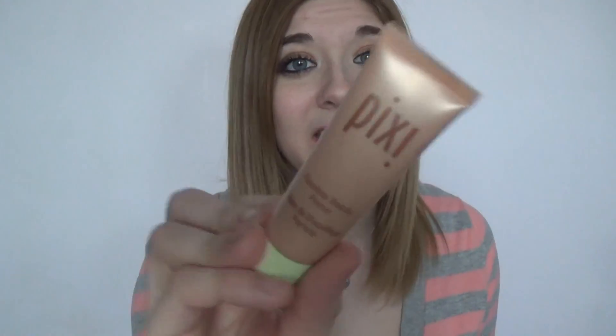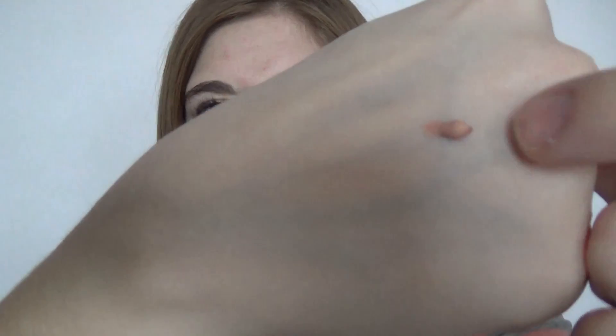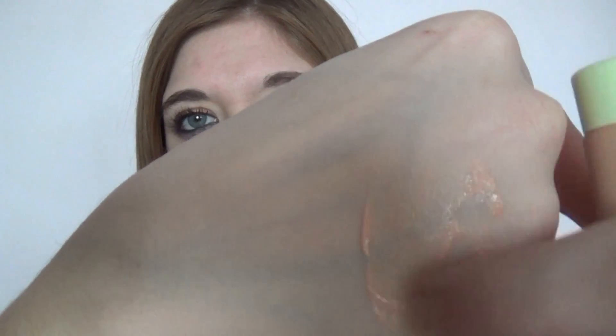So the first thing I'm pulling out is — ooh, I'm very excited. It's a primer. It's from Pixi too. I love Pixi. Flawless Beauty Primer. It's a pretty decent size — this is pretty big. Like compared to the Porefessional, which is like this big of a sample, this is a really good sample. And I love primers. It is a weird color, but it blends out almost nude. There's no scent to it, which is really good. It does blend out, but it starts off as a weird color — kind of a gooey consistency.